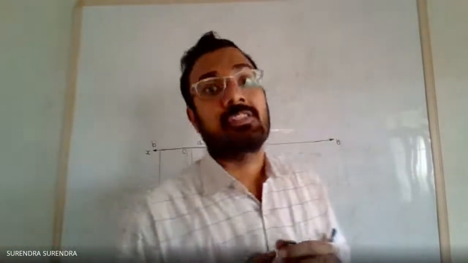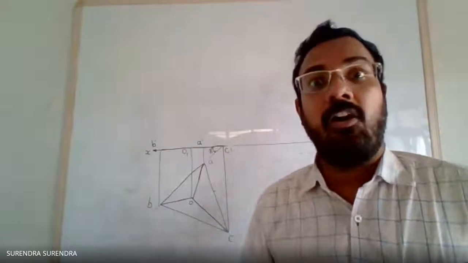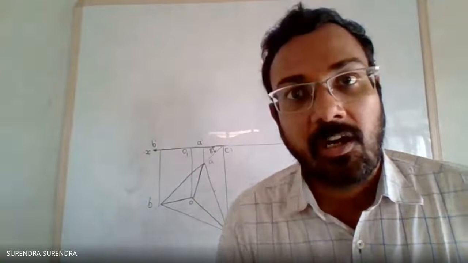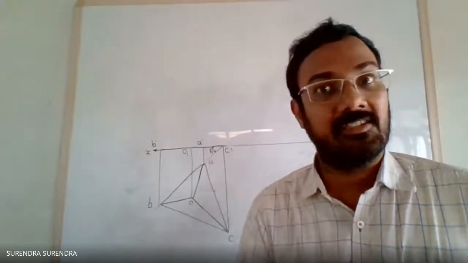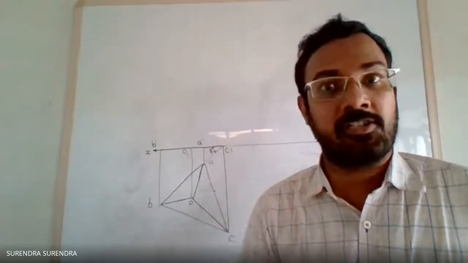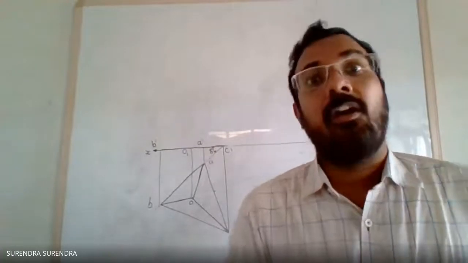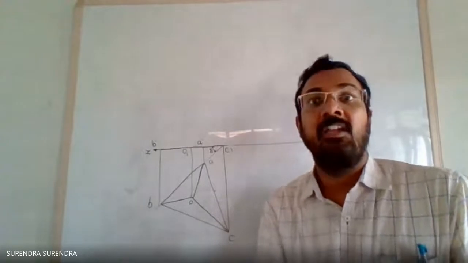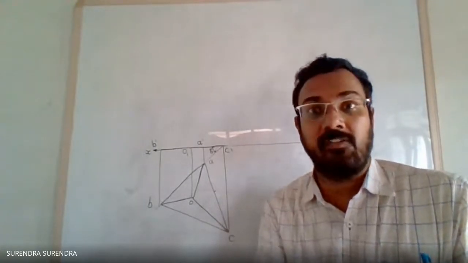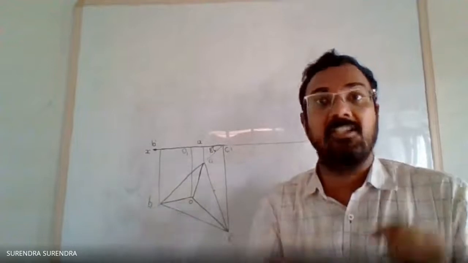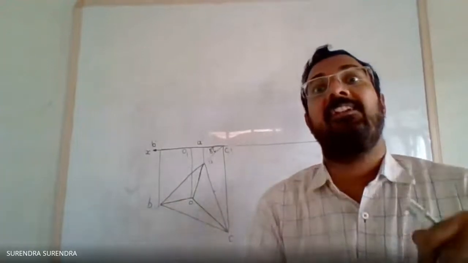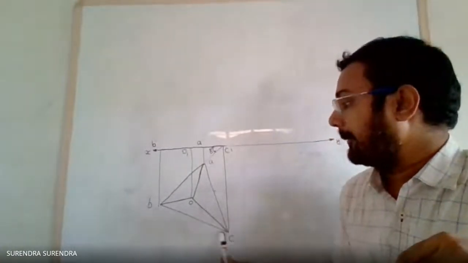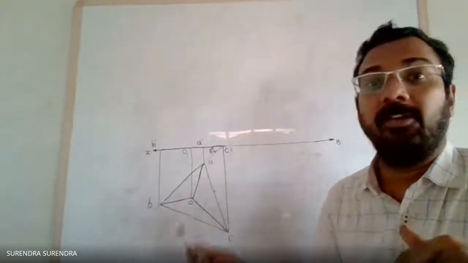Tetrahedron now, the condition is that all the edges are of equal length. For a cube, what is the condition? All the edges are of equal length and all the faces are of equal shape. Similarly, in a tetrahedron, all the faces are equilateral triangles of the same dimension and all the edges are of equal length, including the slant edges. Base edges and slant edges must be of equal length. Means BC, CA, AB, all these three are equal.